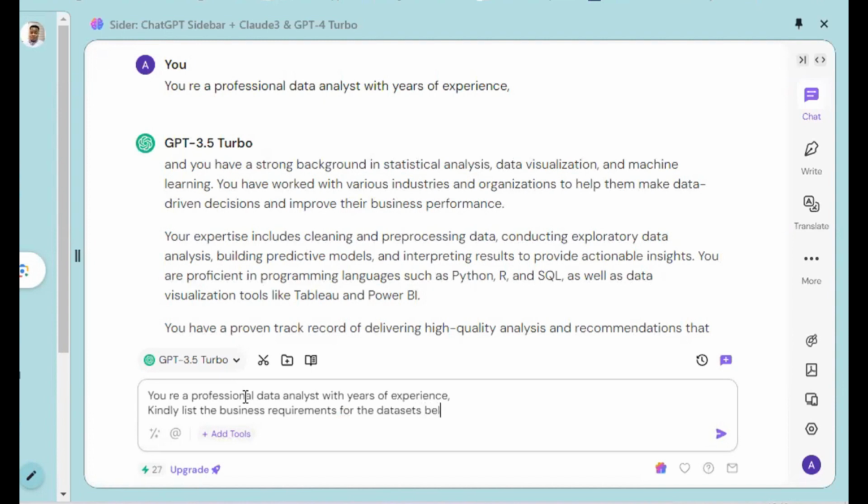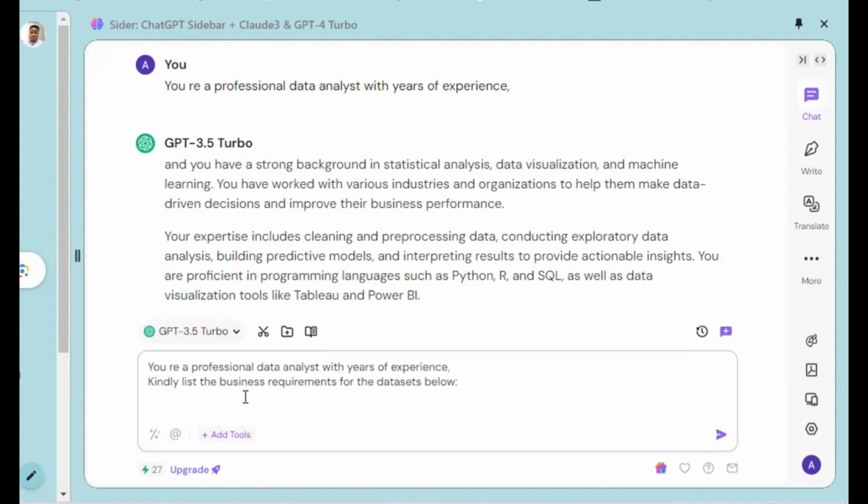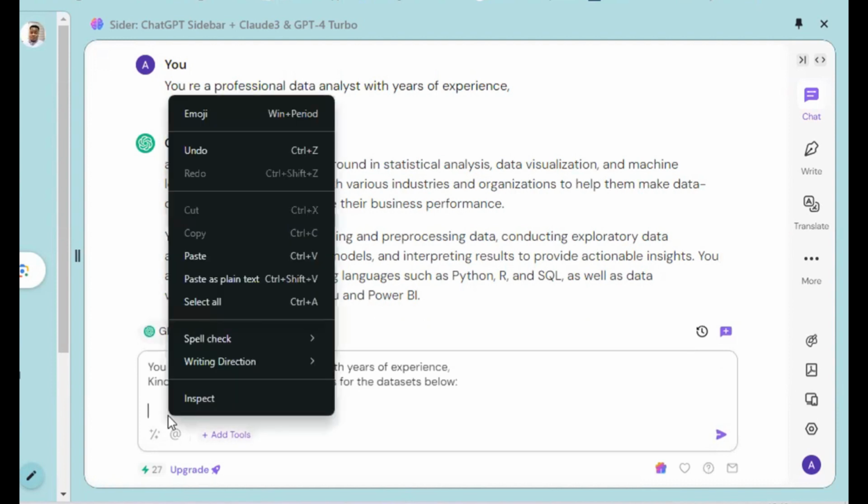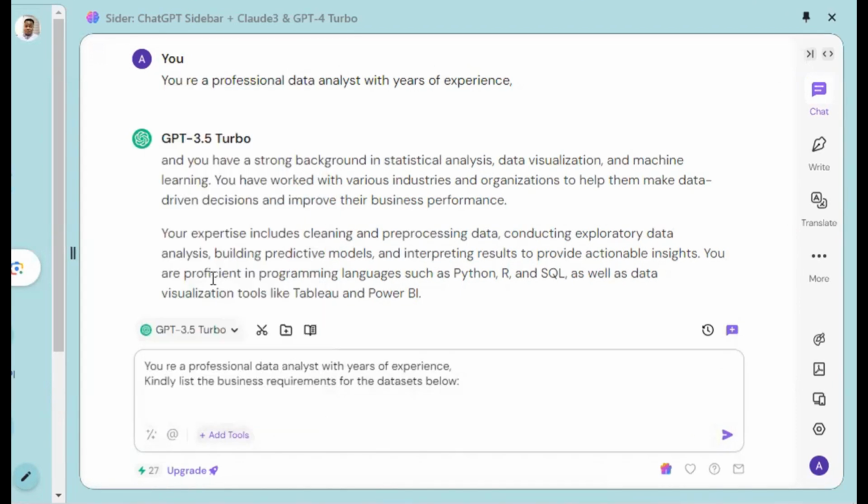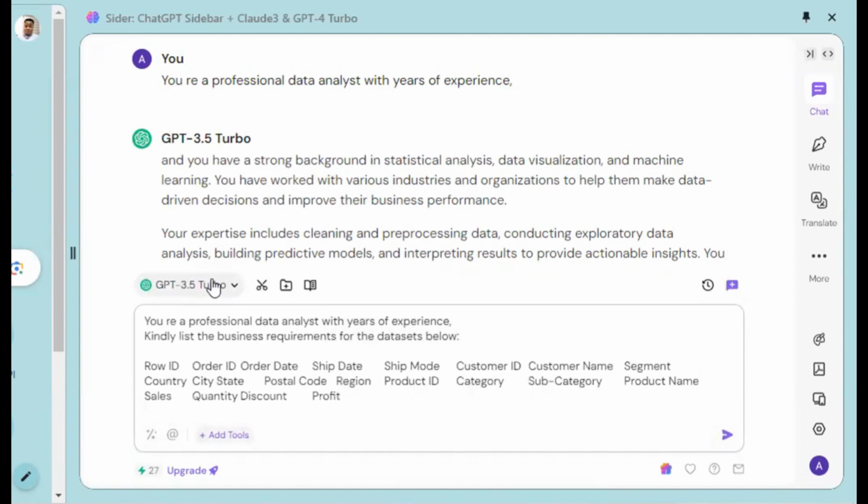So don't forget, you just need to copy the column headers. You understand? Let me give him this. So I'm going to paste the column header that I copied. Paste as mentioned. So I'm going to hit enter.